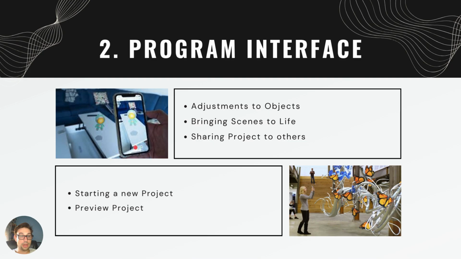Let's go next to the program interface. As you can see from both of the images, you can do different stuff. You can do lots of stuff actually in this application. You can adjust any type of object, squares or anything you can put in this program. You can actually bring those types of objects or scenes or anything you add in the program to life, like a person or a subject, not an object, actually, I'm sorry.